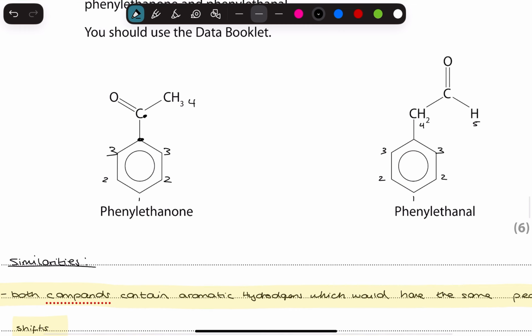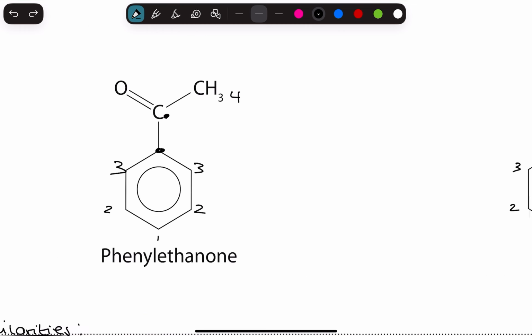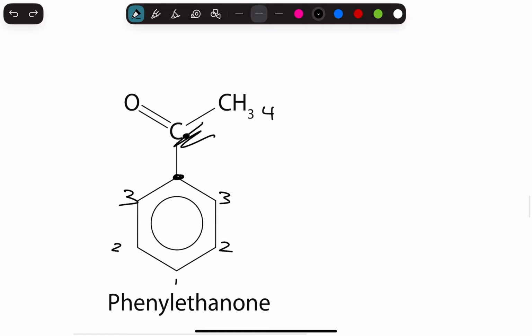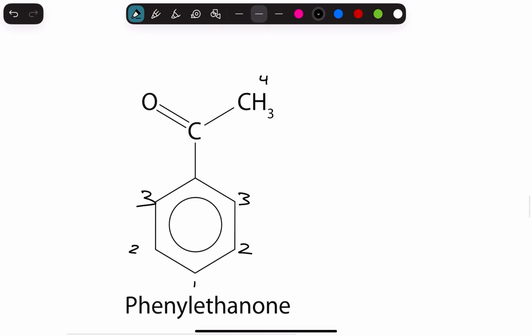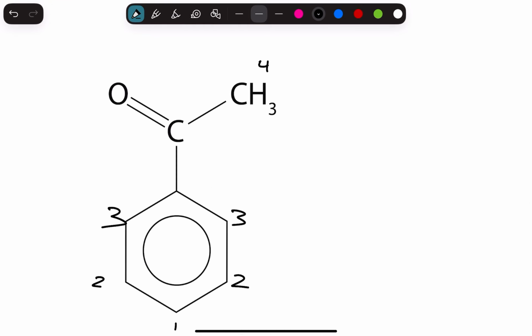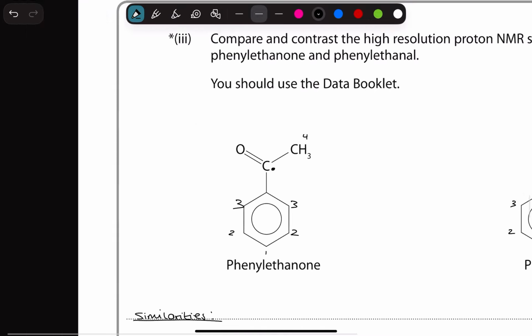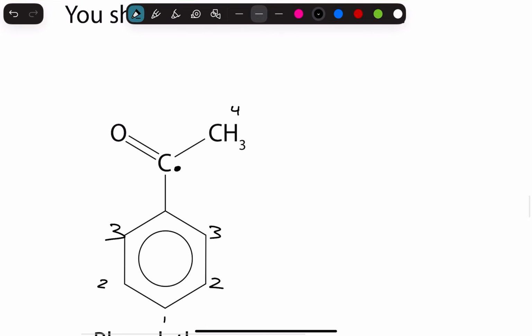So let's analyze the splitting in phenylethanone. Actually, I'm not going to get rid of that. I'll get rid of these 2 dots. I'll get rid of this 4 as well. So that's a 4 here. That's the first environment. So in terms of splitting here, for this carbon, you might think that it would split into a quartet, but it doesn't split into anything because that carbon doesn't contain any hydrogen. So how can it split? So there's no splitting. But for these hydrogens here, there is splitting because there's a CH3 group and that CH3 contains hydrogens. So that can produce a peak.